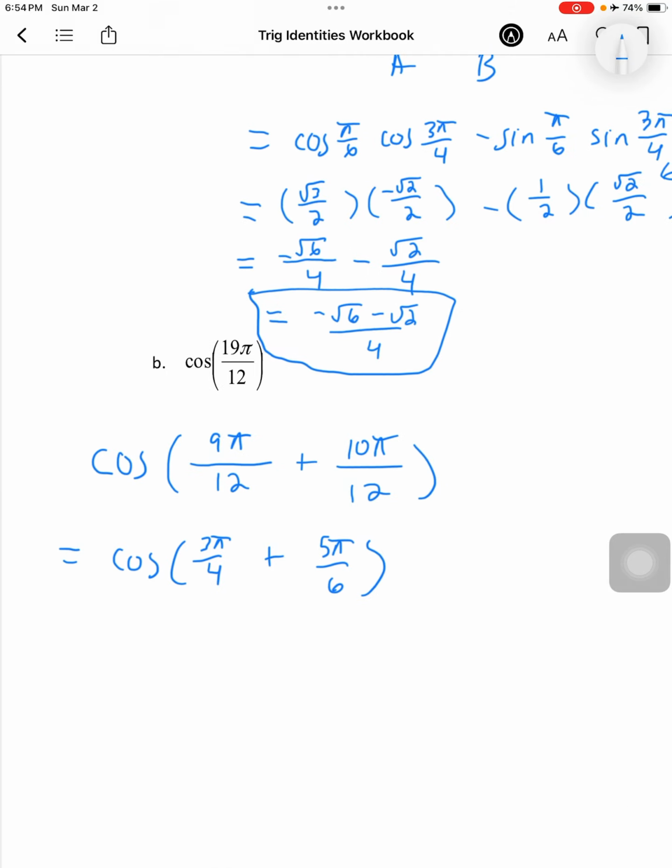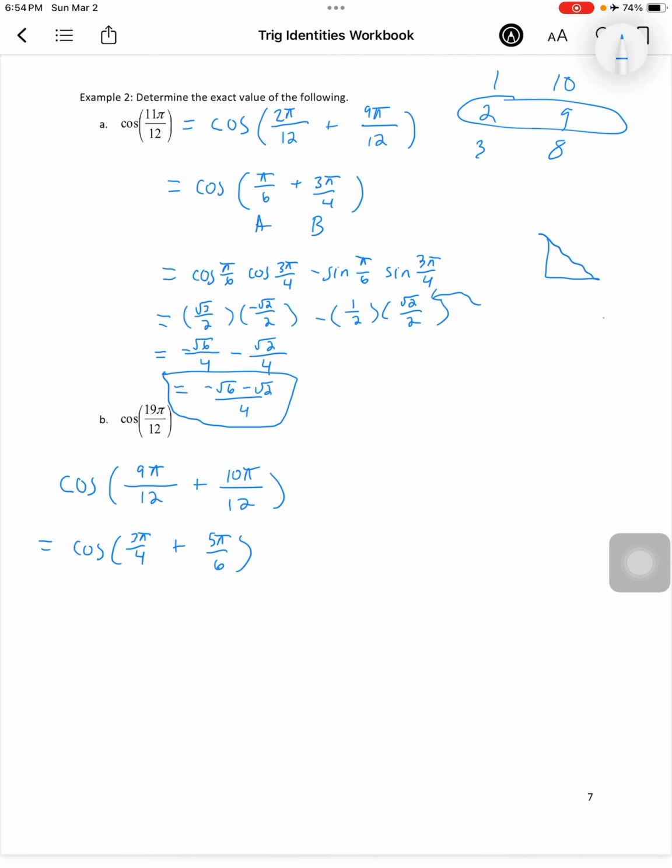And just as a little tip, whenever you have your denominators at 12, you're usually going to get some form of 3 pi over 4. It's just a common thing that's going to happen all the time for most questions, but that's a safe go-to for your first pairings, just to look for something. I don't know, just a little tip I noticed.